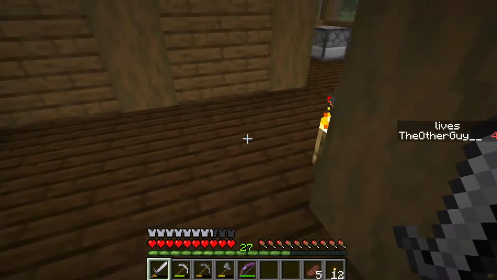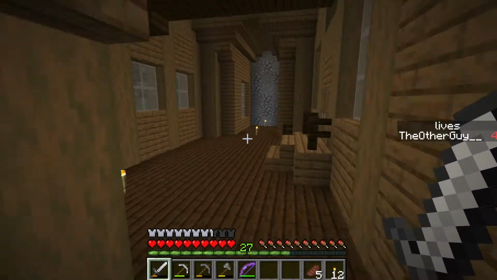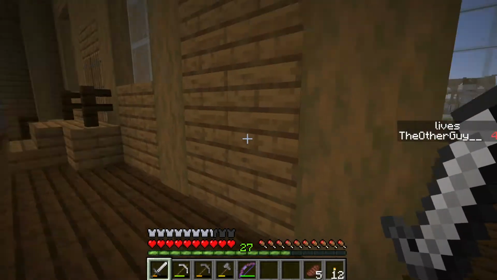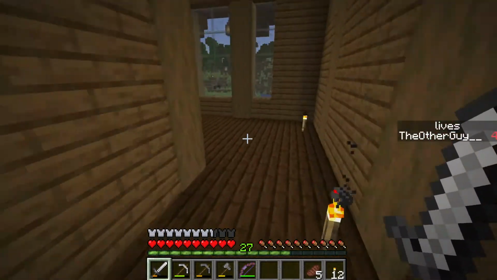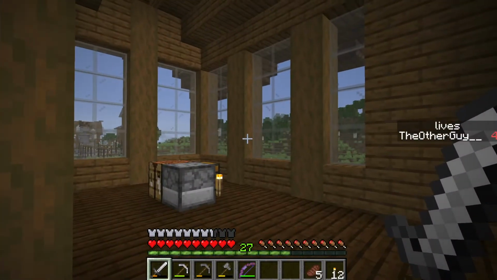So I'm gonna get working on this room now, which means I'll have to move all this stuff, unfortunately. But yeah, so I'm gonna start working. I might move this stuff outside. That'll probably be easiest, and then I don't have to move it again and again and again. So yeah, I'm going to start working on this room right now.